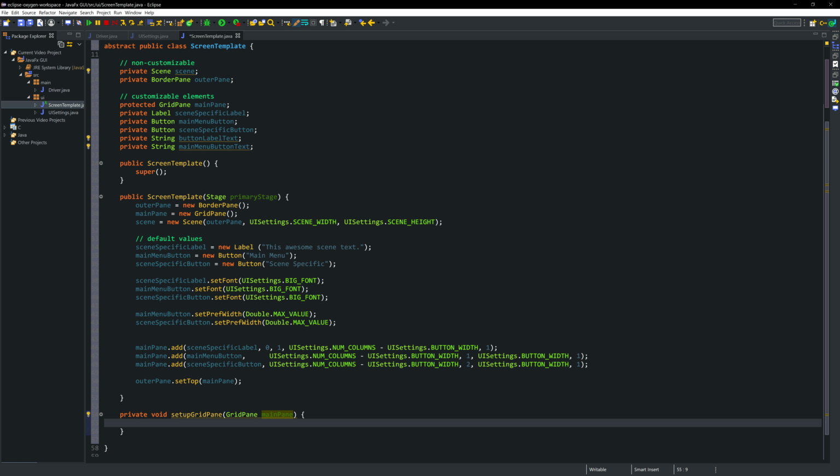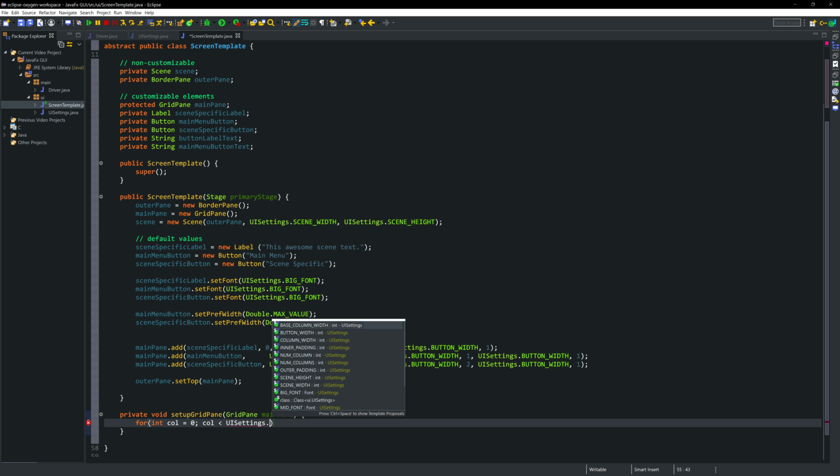And okay, first thing I'm going to do is set up constraints for the column width values. Column constraints are basically setting up the preferred widths. So for this, column equals 0, and I'm going to rotate through the number of columns.